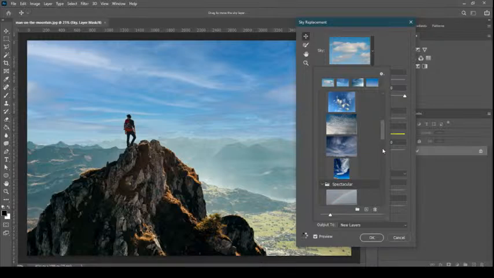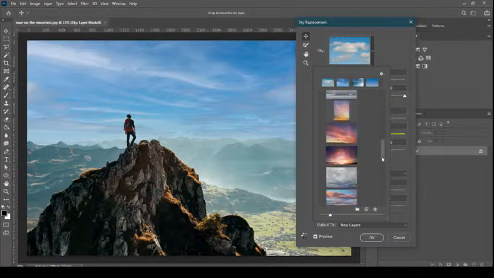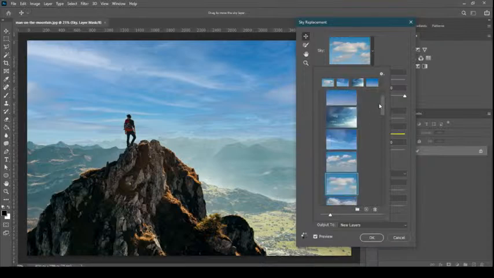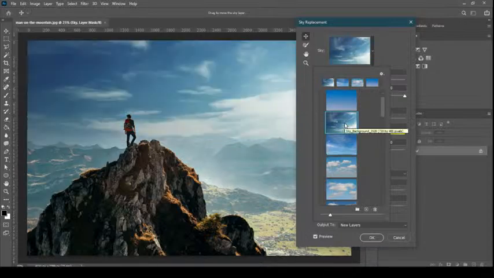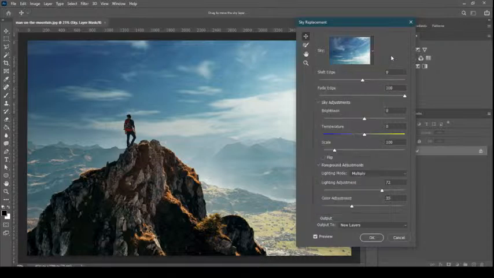I think the first sky was better, so I can use the first sky. There are some more skies, but I don't think they will suit this image at least. So I will take this one. Yeah, this one.